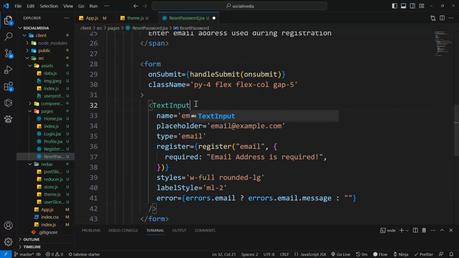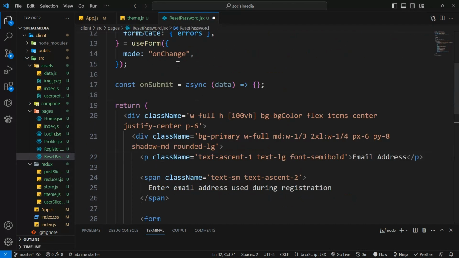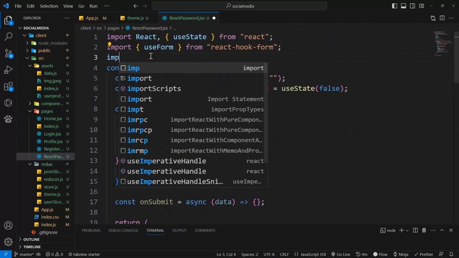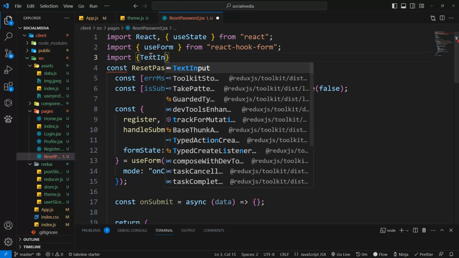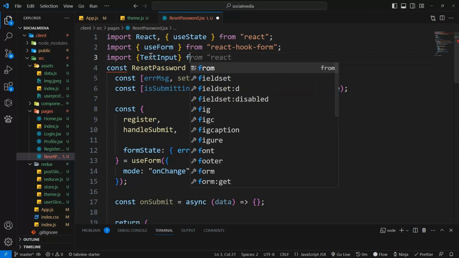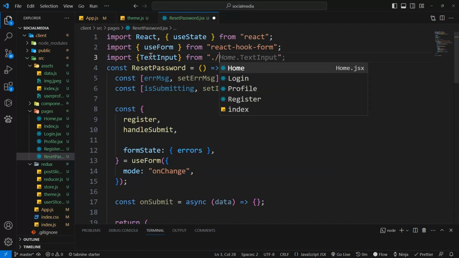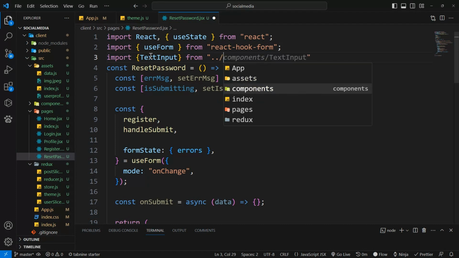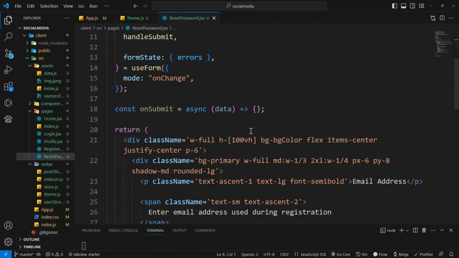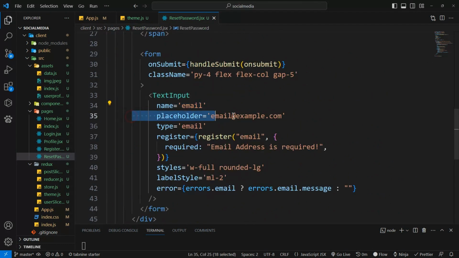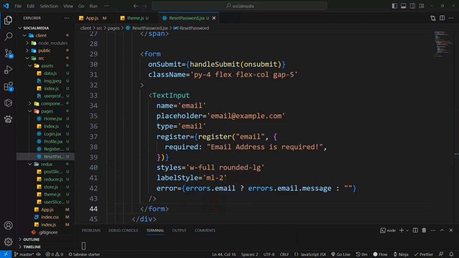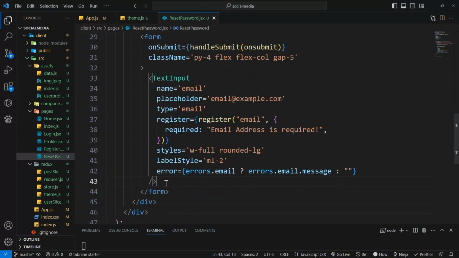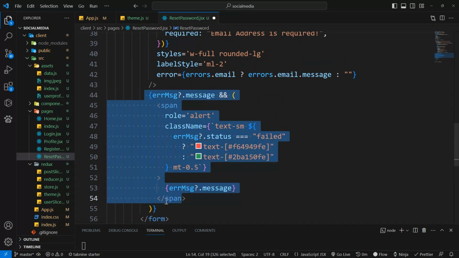We just copy the email input and bring it here, and import TextInput from dot slash components. We're getting somewhere. The same thing, I also bring the error message when we get an error.